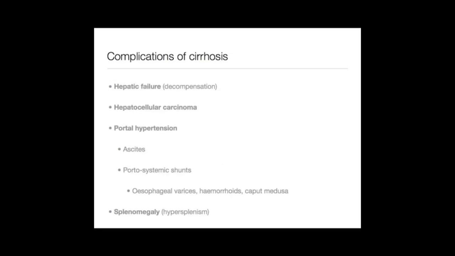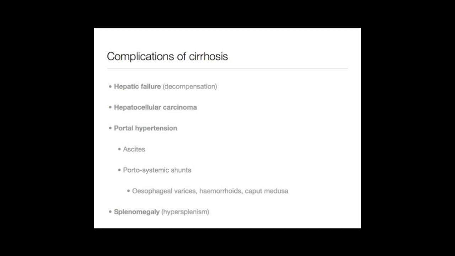Now, what are the complications of cirrhosis? As we've said earlier, this is a chronic process. One of them, as Ed has already mentioned, is the hepatic failure, the decompensated hepatic failure, which can occur in someone who has already got chronic liver disease, but ends up having some kind of other insult, whether it be an infection or other cause, which pushes their liver beyond its capacity to actually function, and that causes this decompensated liver failure.